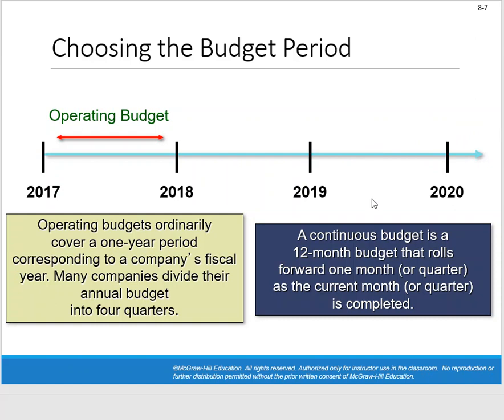So as we finish one month, we budget one month further in the future. As we finish one quarter, we budget one quarter further. So we don't get to December 2019 and say, oh my gosh, we need to do the 2020 budget. I have no idea what's going to happen. And it's really only a few days or a month away. So I like the continuous budget. That's a healthy thing for an organization to do, as long as they're genuinely examining that budget each month, not just rolling forward, same as last month, same as last month.